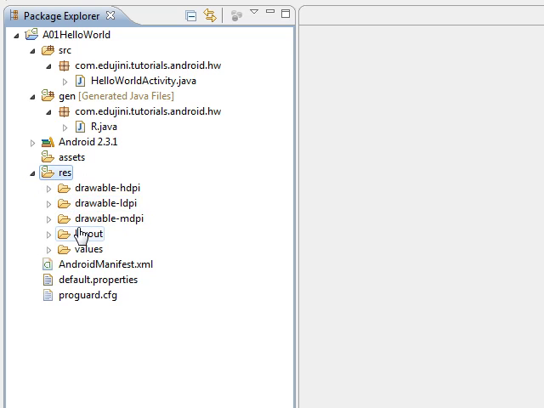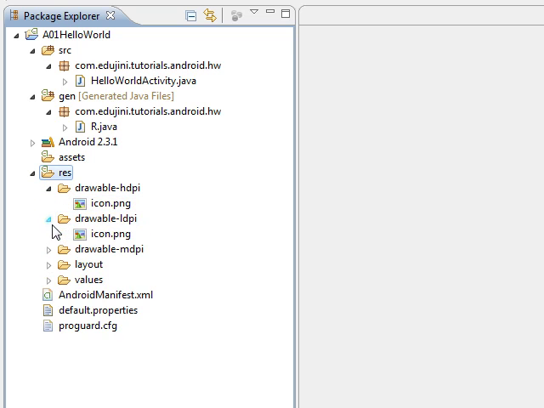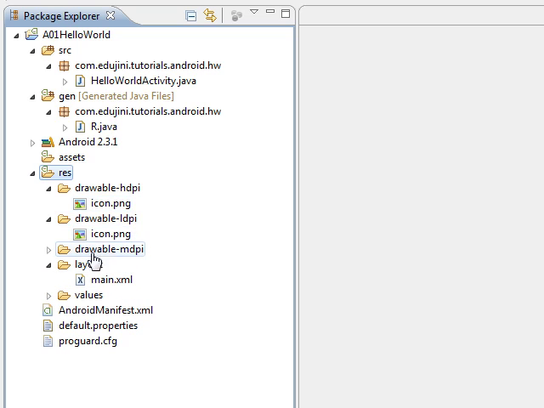In the RES folder we will see what those items are. So if I look at this, let's say main.xml, icon.png, some strings.xml, whatever these resources are, they will be pre-compiled by, if I want to call it, the Android code compiler and the content compiler, and will create this file R, so that you can use these resources in your code in a much easier manner.